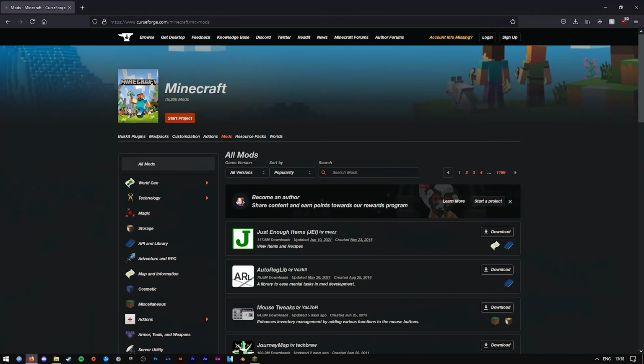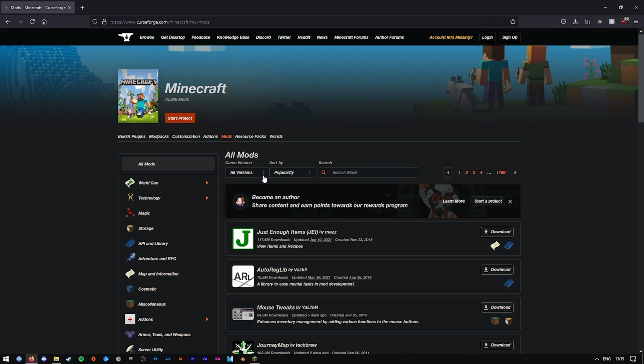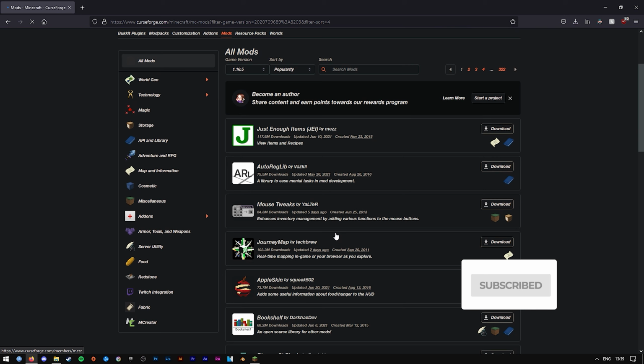So, assuming that you already have Forge installed, navigate your way to the source of mods that you'd like to use. I recommend using curseforge.com. This will be down in the description as well. From here, go down to all versions and find the version of Minecraft and Forge that you're using. In my case, it's 1.16.5, and find the mod that you're looking to install.